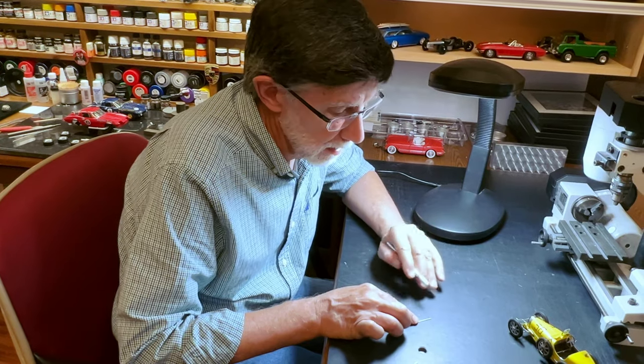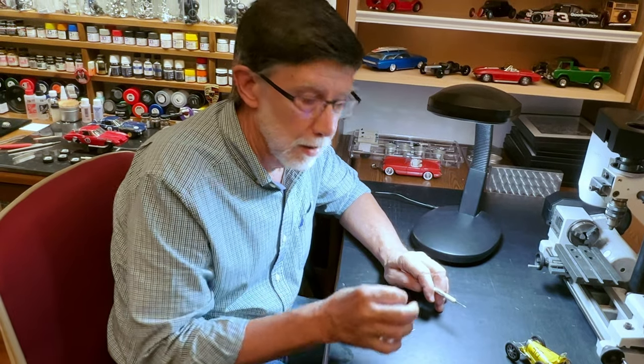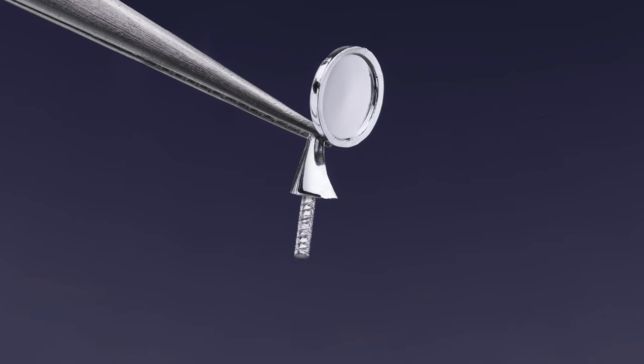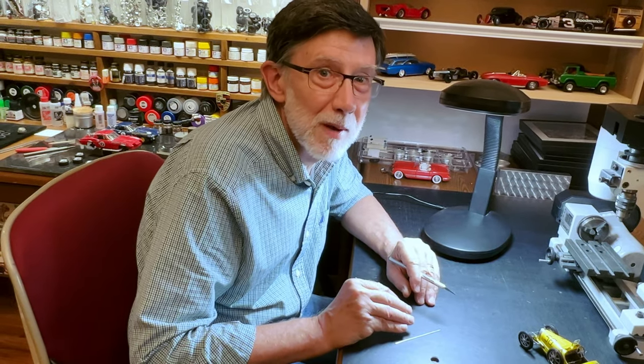But if you're doing things like pinning mirrors on the side of your model, or other parts when assembling — door handles, whatever you want to hold in place — if you cross-hatch the rod like that, it gives a really good surface for the glue to grip. At least that's handy. I'll carry on and maybe I'll get the ignition wire figured out one day.